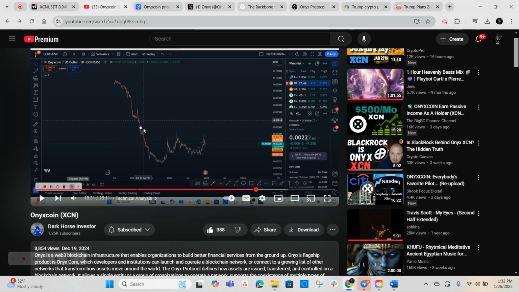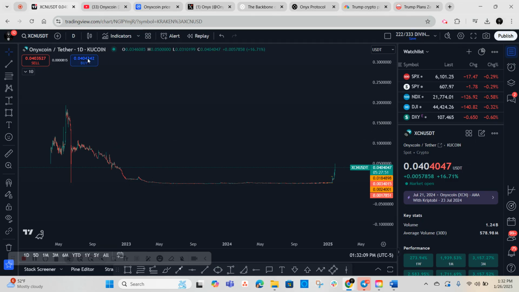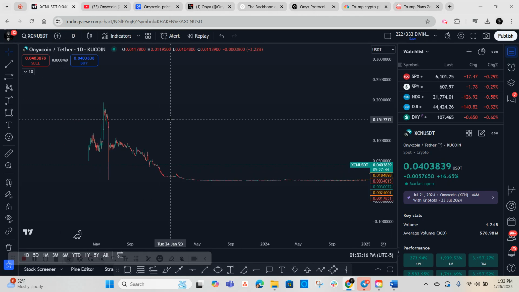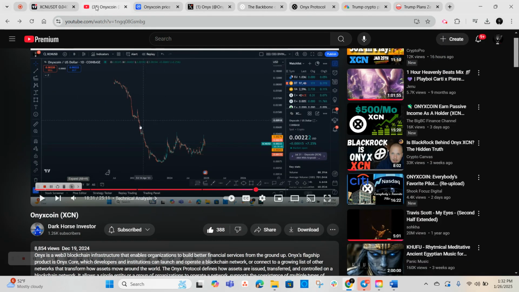So this was based off the Coinbase chart using the XCN USD, and of course, right here on this chart is more so the XCN USDT, which is based off KuCoin. The only reason I'm gonna do both of them is that I got a little bit more data based off it. When you go over to TradingView, you're gonna see that you have different platforms, exchanges you can pull from, so your data is going to look a little different. So you got recent history based off of that. All right, so let's play this for a little bit.